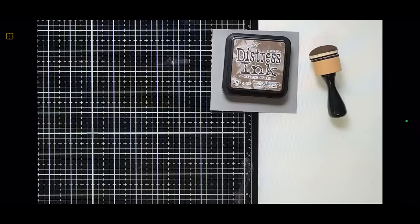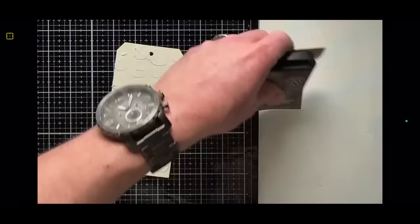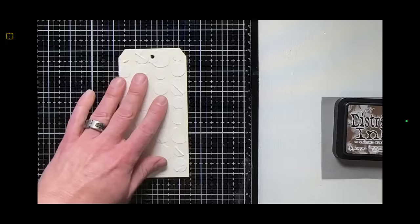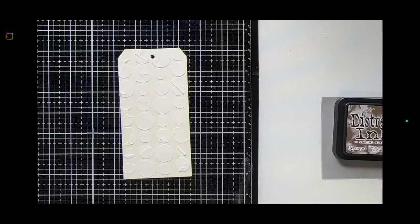Okay. So next up, we're going to go back to this one. This is that texture paste one that we did, just to show you some other uses for that. Actually need to dry this one off real quick. If you don't mind. Oh, thanks. Thank you very much. What we're going to do on this one is go back and actually put some paint onto that texture paste. So here's a question for you.